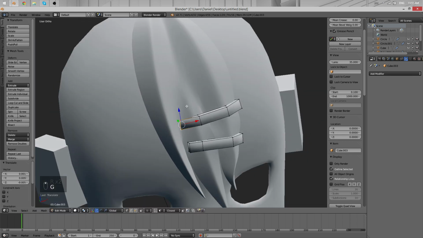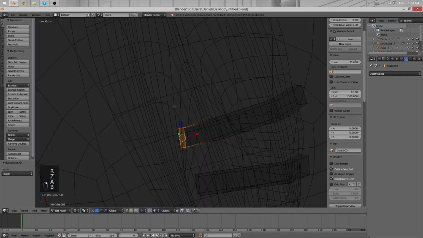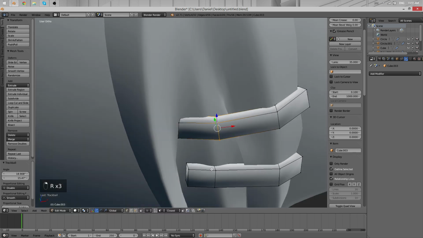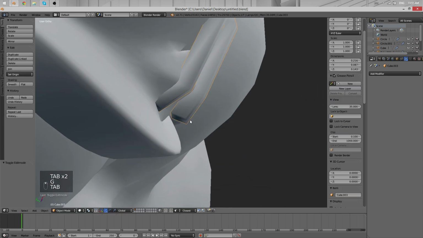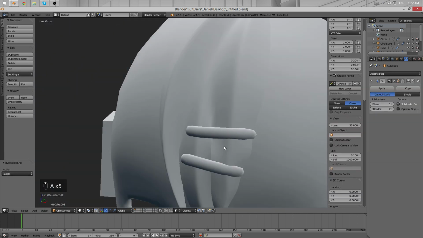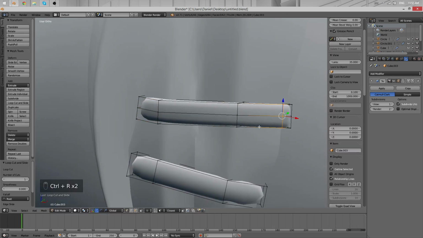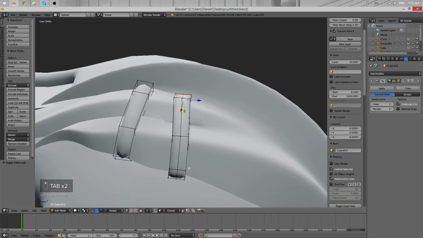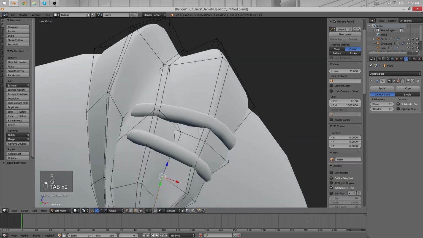I'll make it go just to here, to the second strand. I don't want it to cover all of those. So this one, and I guess I'll add a subdivision surface modifier. And then you can play around with things and add some loops here and there to achieve a bit of a more solid look, depending on how you want to design this part.